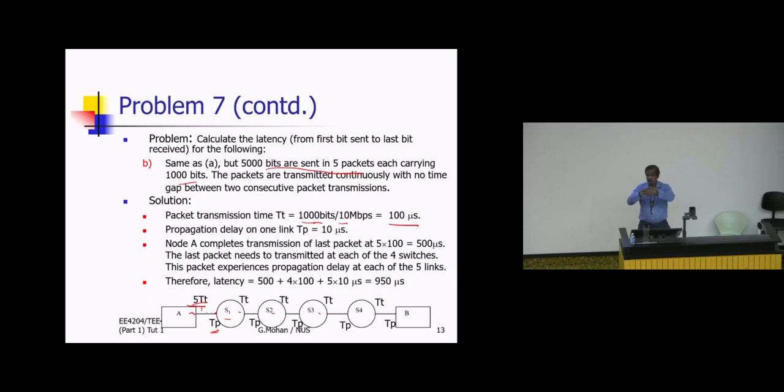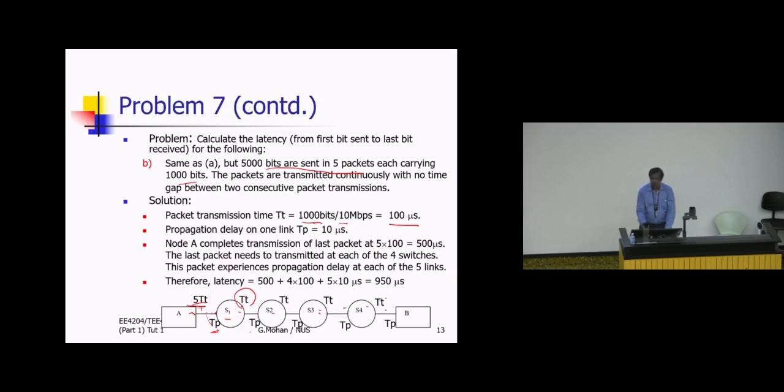So the additional delay for switch 1 is that it has to transmit now only the last packet. The previous packets have already been sent out. Within this time, 5 TT plus TP, 4 packets were already sent out. So it adds only 1 TT extra. Is that clear? So the similar argument holds. After TP, the last bit of the last packet is received here. Then again, it adds another TT for the last packet transmission.